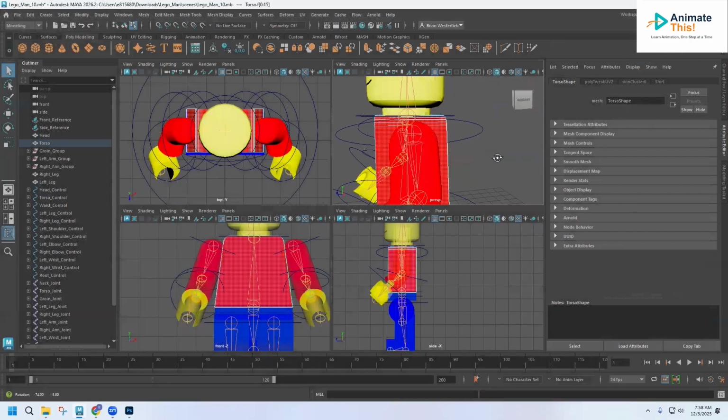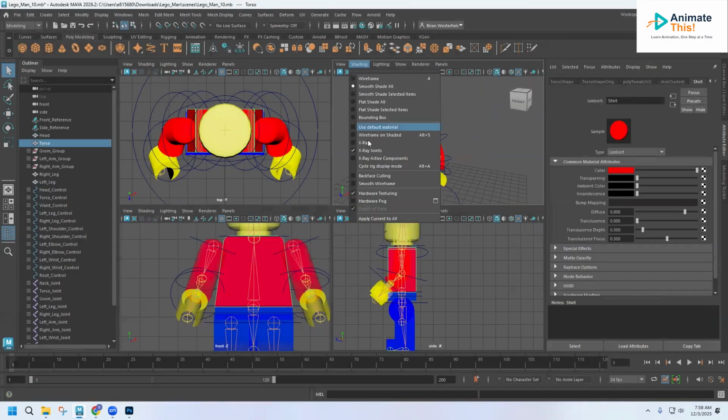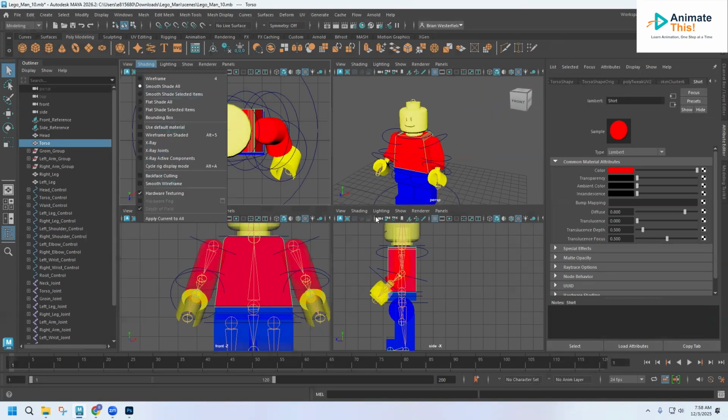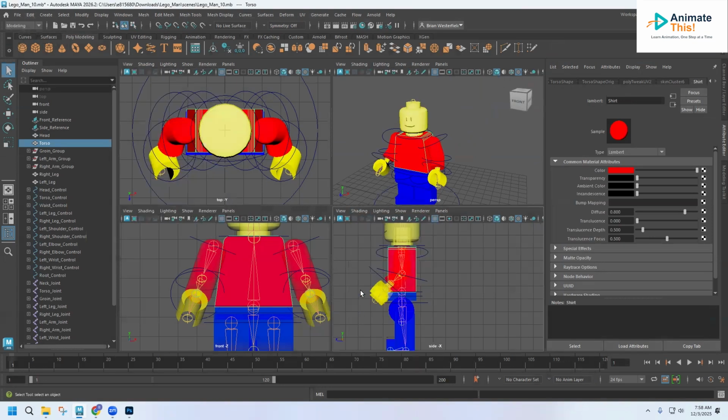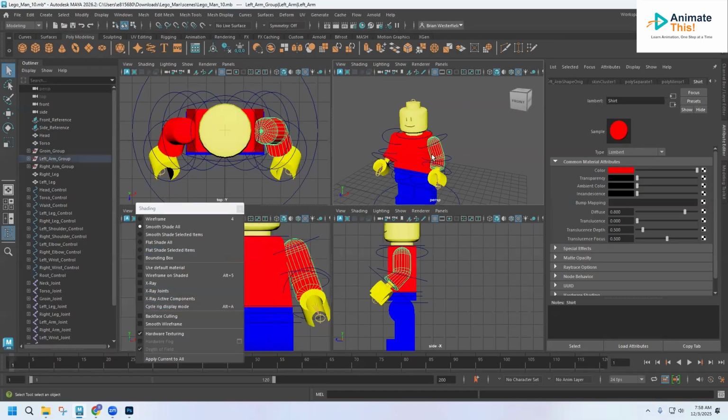Again, that is if you want to do much more decorative work. I'm going to turn off this shading X-ray. Same thing here. Oh, that one's not. Turn off this one and this one, and this one, so I don't keep seeing through my little character.